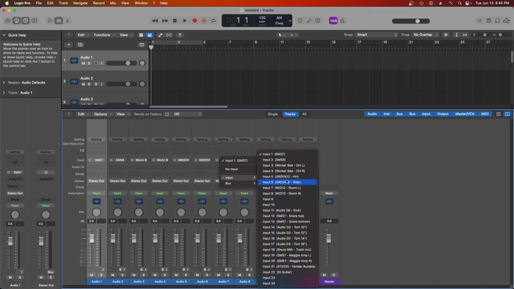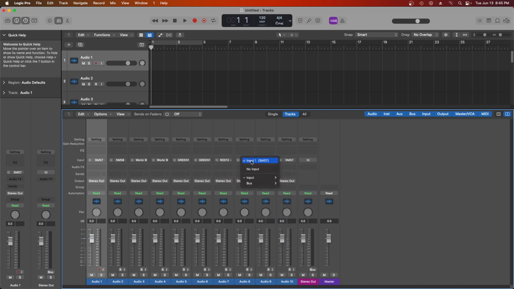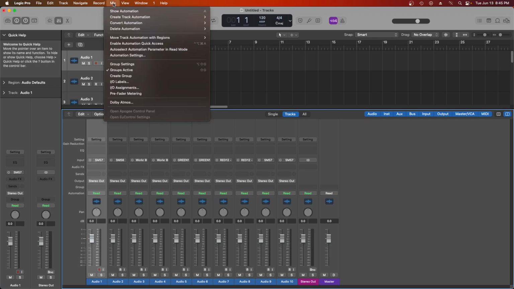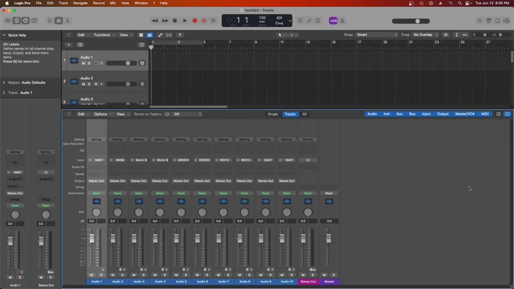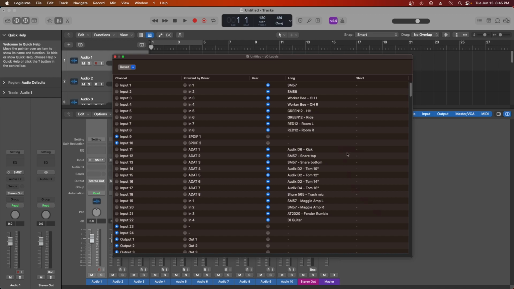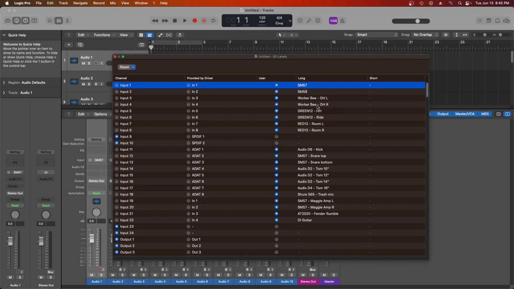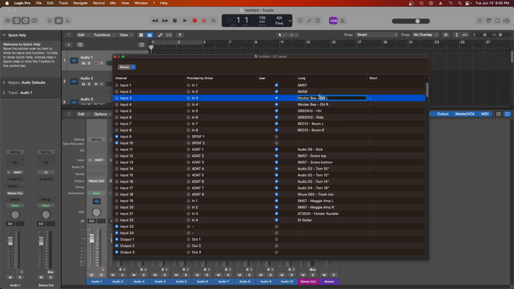Now, as you can see, as I am titling this, it may not be super helpful to you to use those long descriptors as I did. So what you might want to do, you can go back into your I/O labels, and you may want to distinguish the purpose and the type of microphone that you use.